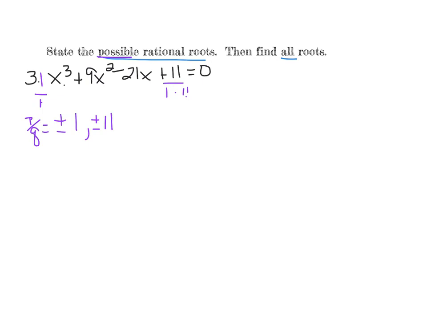So I'm going to divide to see if I can find a root. And, you know, 1's a super easy number to work with. So let's use positive 1. And it's already solved, so I can put that in my little box. And I'm going to use synthetic division. So 1, 9, negative 21, 11 are my coefficients.